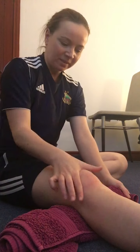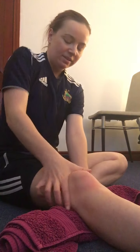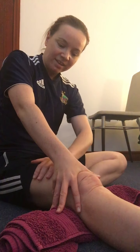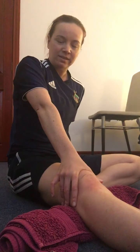You want to make a C shape with your thumb and pointer finger. And you kind of want to cup that patella. You want to put a good force through it, but you're just holding it. So once you've kind of got that force, just hold it. Don't move the hand. You want to keep it there. And all you want to do is just gently tighten your quad muscles. So as you're sitting there, you want to gently tighten and let it go. And gently tighten and let it go.